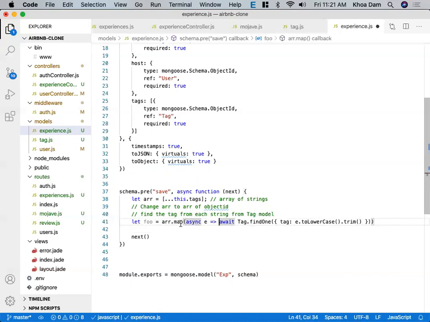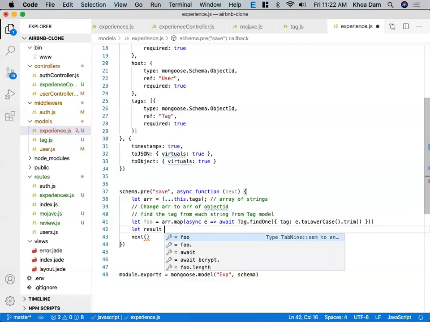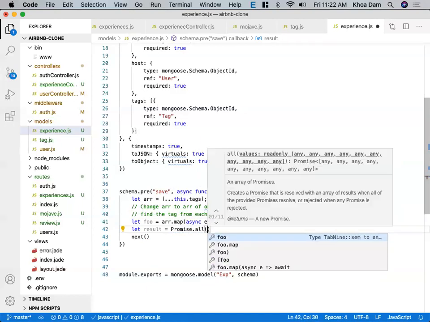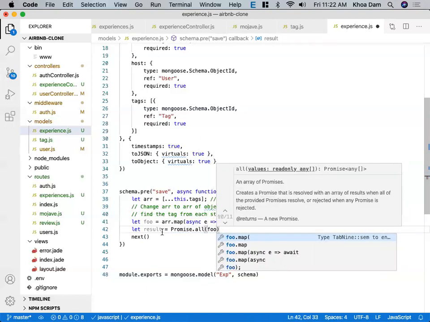By default, map will run everything in parallel, so here we need to use something called promise all. Let results equal Promise.all, and then we put full in there.